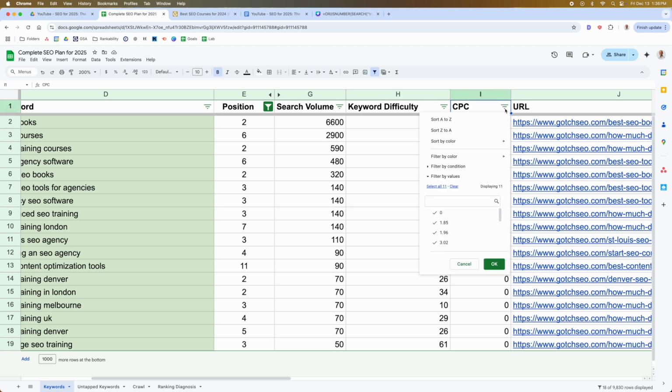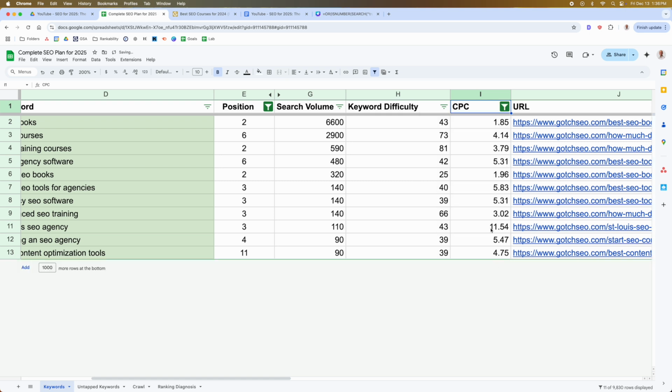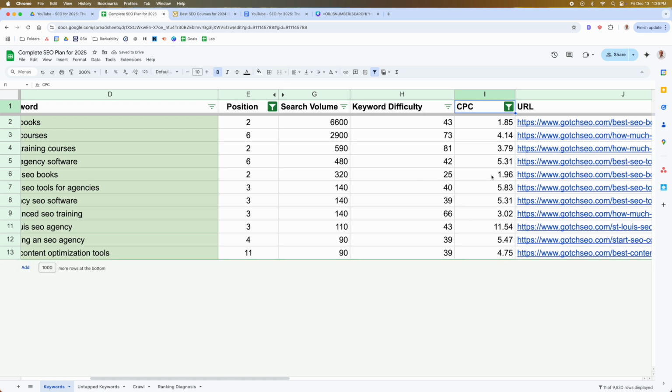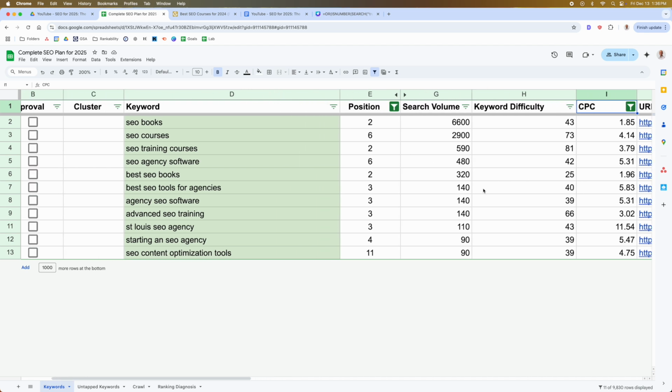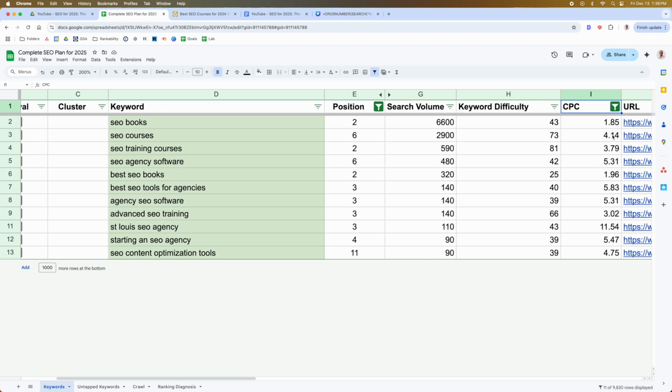Okay, so one thing we can do here on the CPC front is just eliminate anything with a 0. The reason is because if advertisers aren't willing to pay for that keyword, there's a good chance it's probably not that valuable, okay? That's not always the case. Sometimes it could be untapped, but for the most part, when we're trying to filter through keywords, you're probably better off sticking with keywords that actually have quantifiable advertising demand, okay? So what we're left with is already just very quickly about 11 keyword phrases, okay? So we got through those very, very fast.